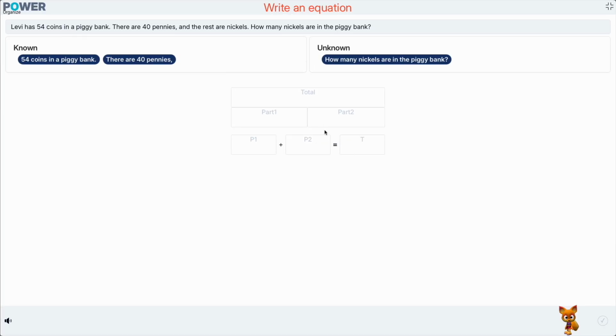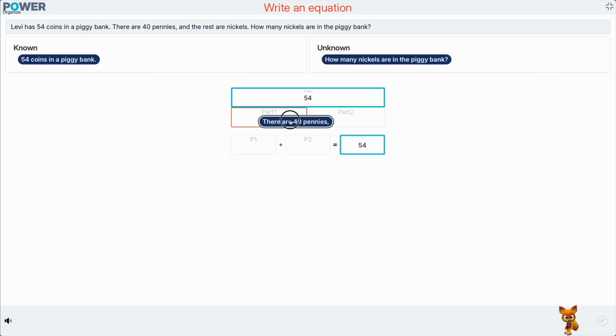Once I've clicked on a schema to select it, I then move on to the O phase of power to organize the data to solve the problem. And we do that by dragging our knowns and unknowns into a table, and there's a different table associated with each of the 6 schemas.